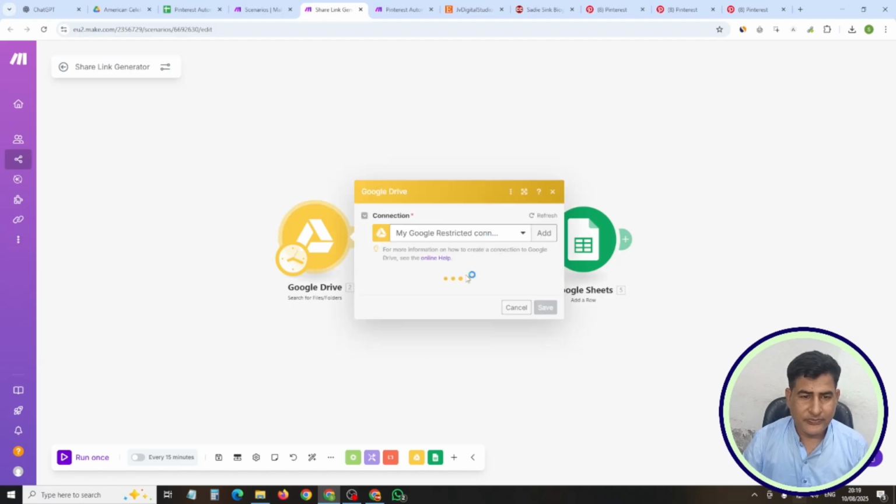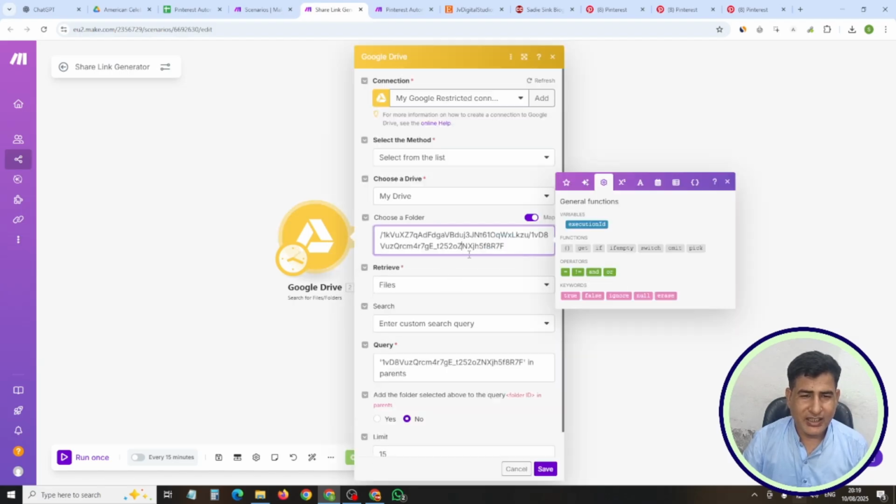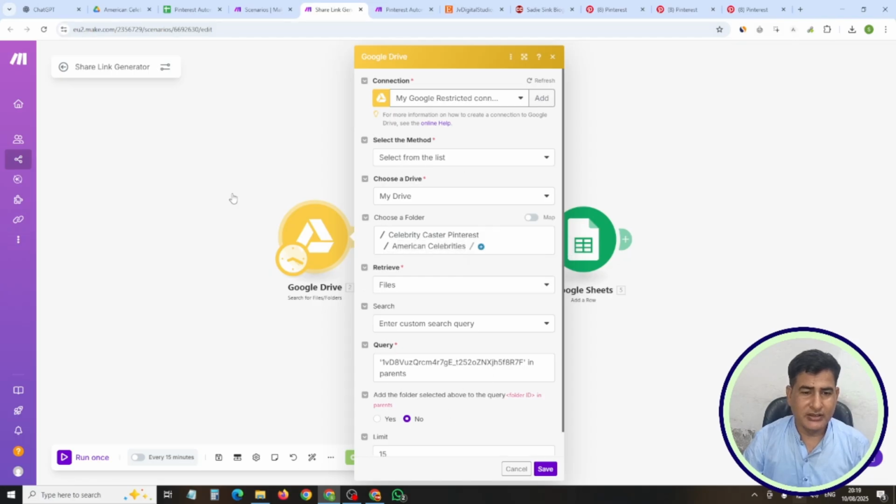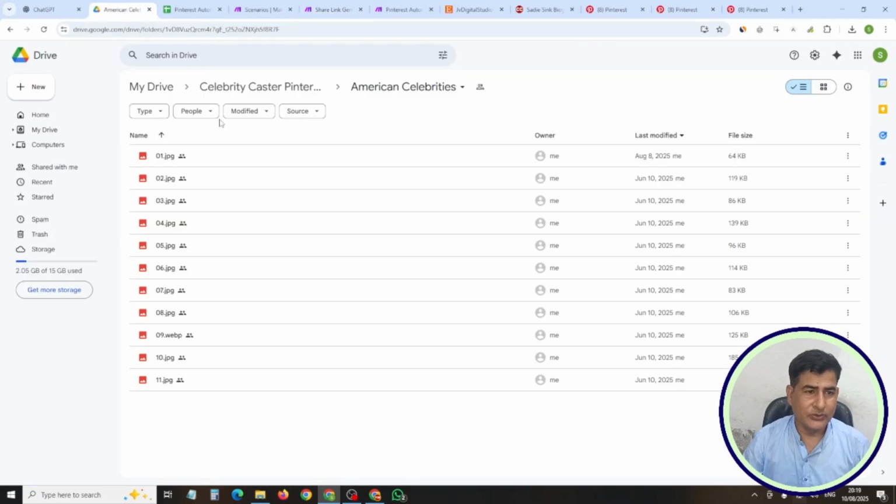Keep in mind, here is the board ID. You can choose the board from here. Here is the board, then this is American Celebrities. Here is American Celebrities in the folder. This folder you select.